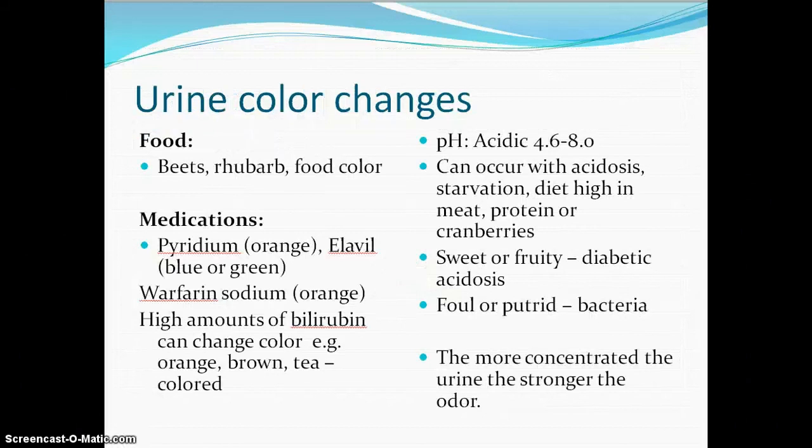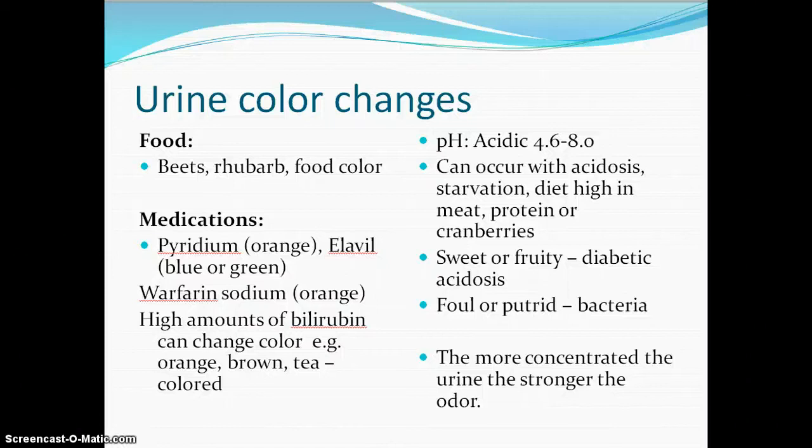Our urine changes color with some of the foods that we eat. It's normally yellow or a light straw to amber color, and things that can change that are some of the medications that we will be talking about, such as pyridium, which is a medication given for a urinary tract infection that does not help the infection, but pyridium takes away that urge that you have to void all the time. So it's kind of an antiseptic or a pain pill for the bladder in a sense.